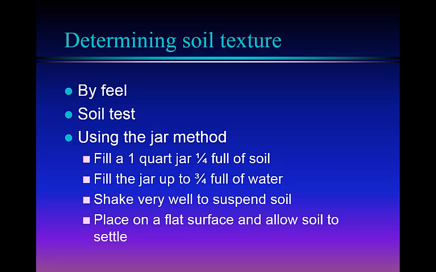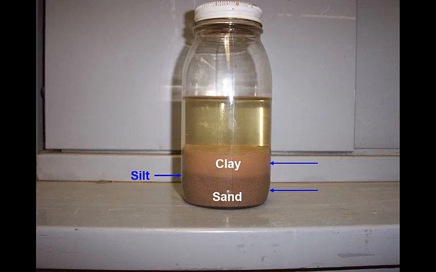So you then can go with that information, and that's a little bit what it looked like. You wouldn't see a clay layer like this thing shows in your notes, because we've added something to flocculate all the clay and settle it out so that we can see all 3 layers. But you'll just have a sand and maybe a silt layer, maybe not, depending on whether there's any silt in that soil or not.